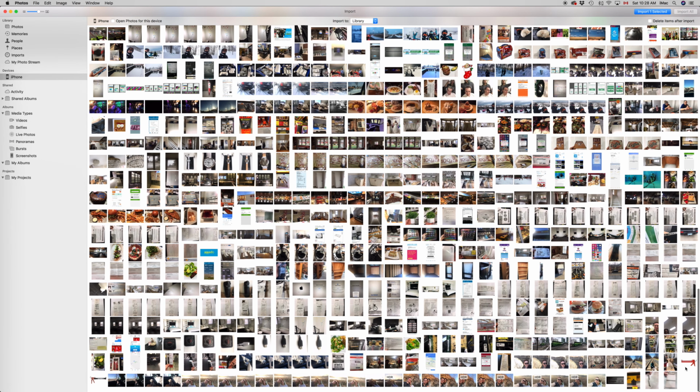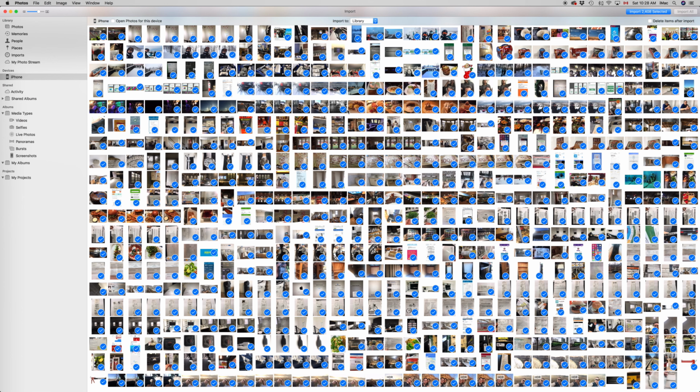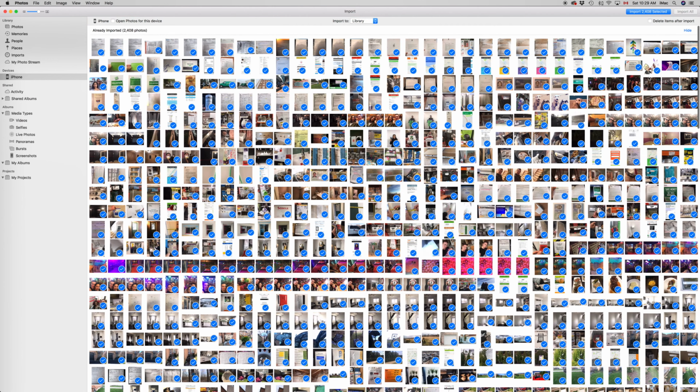This is about 3,000 pictures, 2 or 3,000 pictures, something like that, including some videos in there. So I have them all selected. Right here you're going to see import, so that's 2,400 pictures, and here there's a check mark to delete them all. Alright, so after the import you can delete them. If you don't want them on your computer either, you can just press command delete after you import, and that's it. You're going to basically do what I just did right now, but just press command delete and delete them all from your Photos app on your computer.